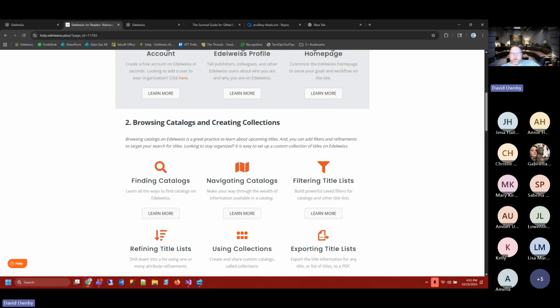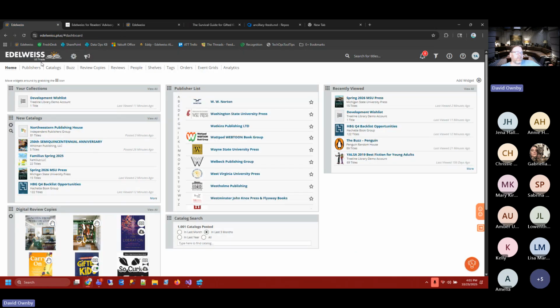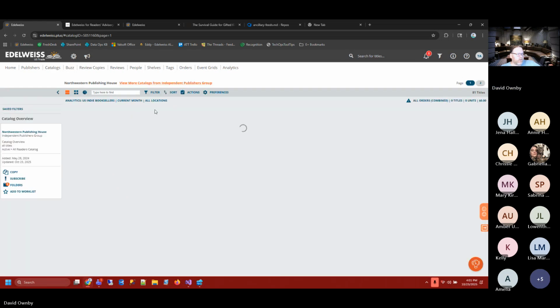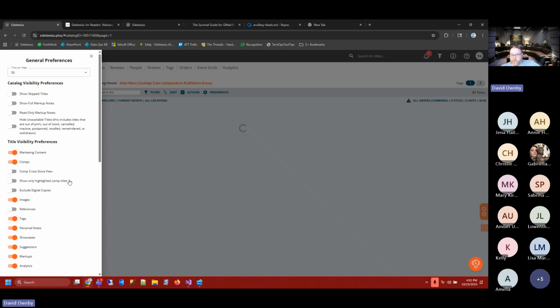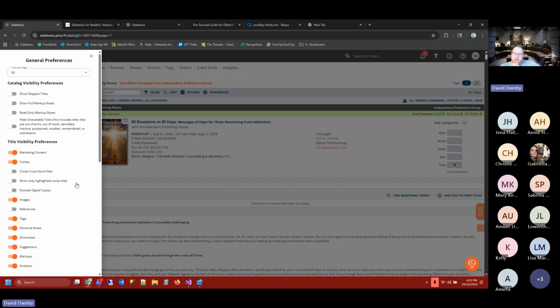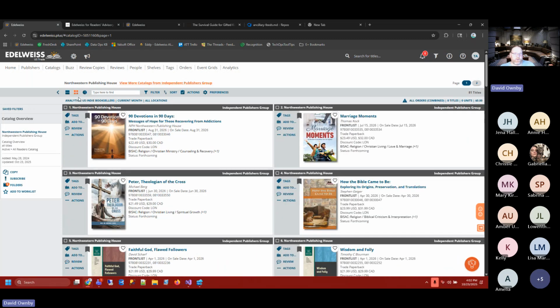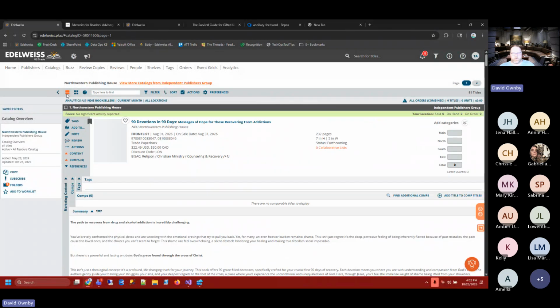So, one click to expand. In the new list view, there isn't exactly a one click to expand everything. But what you can do is set these preferences to what you want expanded, Chrissy, and you can use that to make sure all those sections are expanded whenever you look at a catalog. Do be cautious. Some of the sections get smushed if you're in the two column view. So if you like to look at a lot of stuff, I would encourage you to stick with this broader lane view.